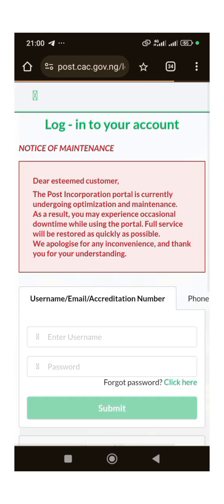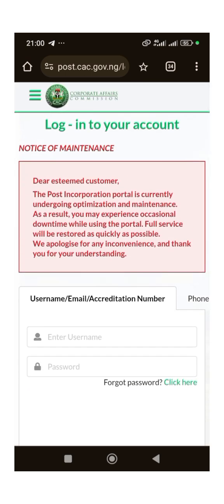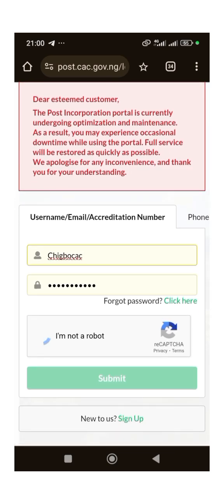That's for post-incorporation. Any changes, anything you do after a certificate is issued, is called post-incorporation. Whether filing annual returns, changing shareholders, increasing share capital, removing shareholders, whatever you're doing, so far as the certificate has been issued, is known as post-incorporation. So yeah, this is how it looks. You can only do that with an accredited portal. So you go in to register.